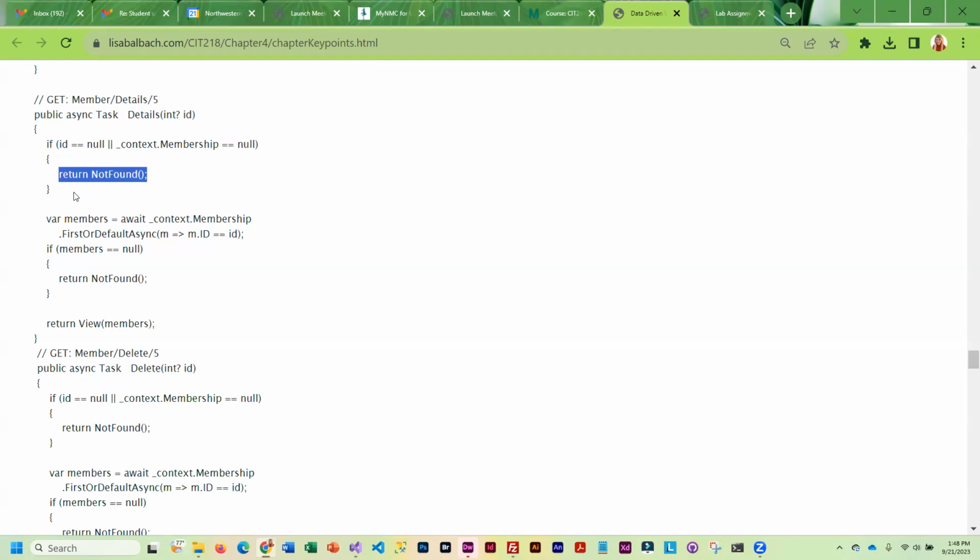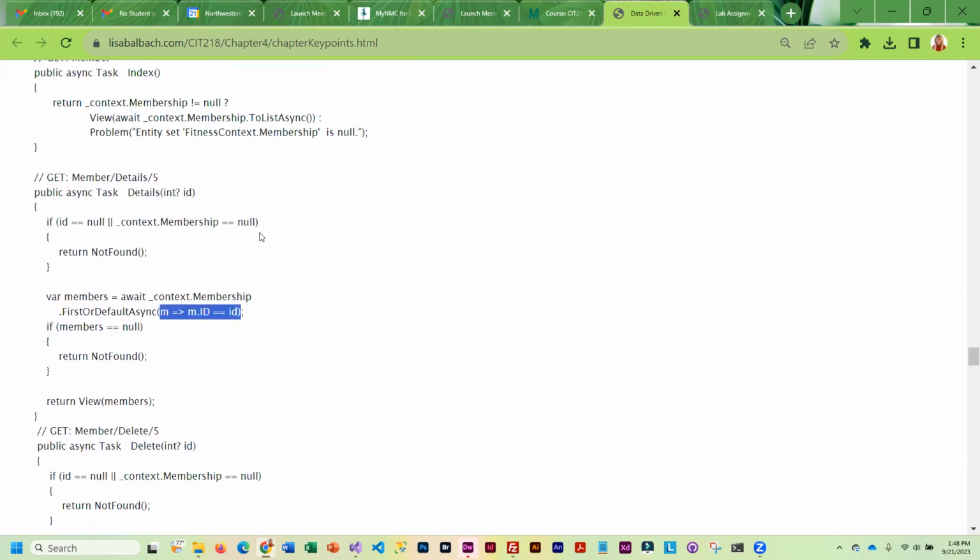If we get past that, that means that, yeah, there is data. So we are going to set the data into a members variable. So we've got our context, we have the table, and this is part of the command down here, first or default. Okay, and then we are passing it the ID.